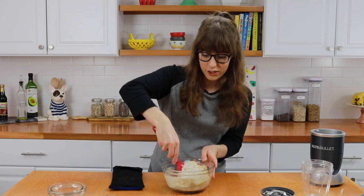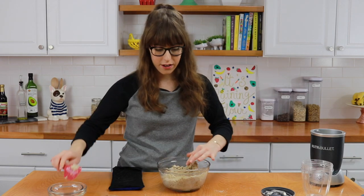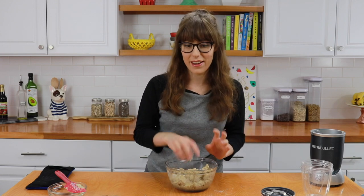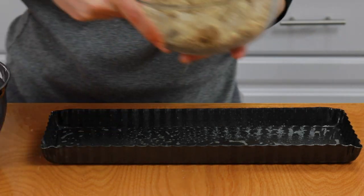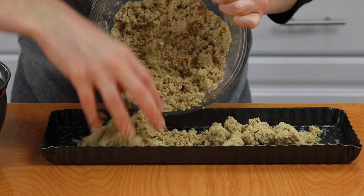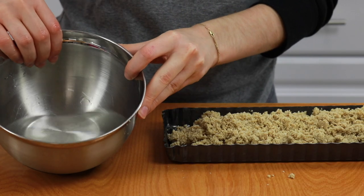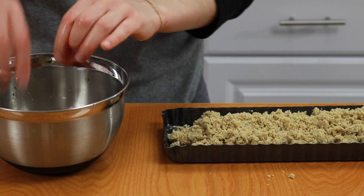That's all you have to do for the crust — it's so simple. You can take your hands and just pinch the dough together. It doesn't have to form one big clump, but it should be clumpy. I'm going to wash my hands, and then we'll put the dough into the pan. I have a rectangle tart pan greased with some cooking spray. Dump all of the dough into it — it can be in chunks, it does not have to look like a dough. Make sure you have a bowl of cold water on the side so it will prevent your fingers from sticking to the dough.